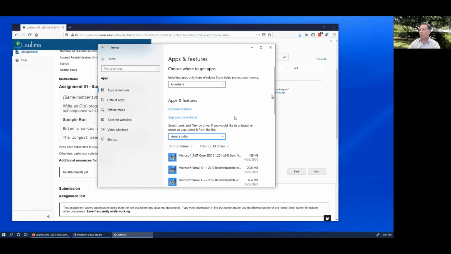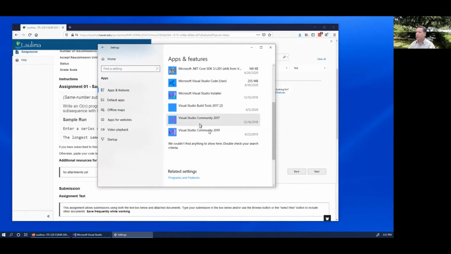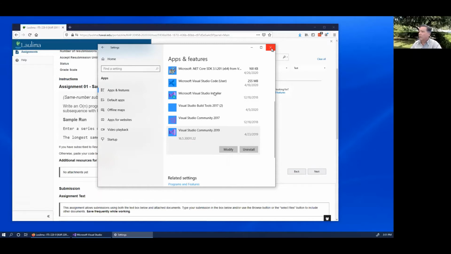You should see the version that you have here. For example, this is Visual Studio Community 2019, which is what I'm using. I can click Modify, and then you can add the appropriate modules for writing Python code.